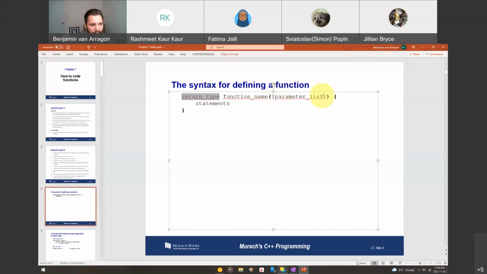You can pass an array as well. But remember, an array is just an address in memory in C++. So you're just going to be passing the address in memory. So it's not making a copy of the array. It's actually going to be changing the array if you pass the array. And then inside the function, we can do whatever logic we want. So if we want to loop or have an if statement or something like that, it's all inside these curly braces.